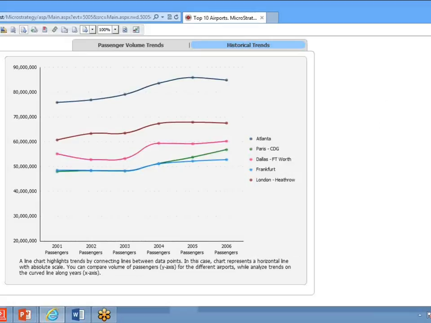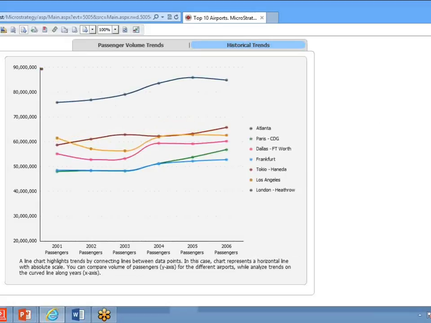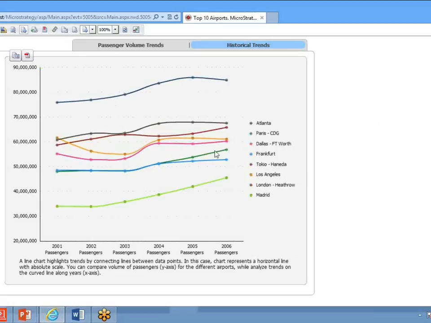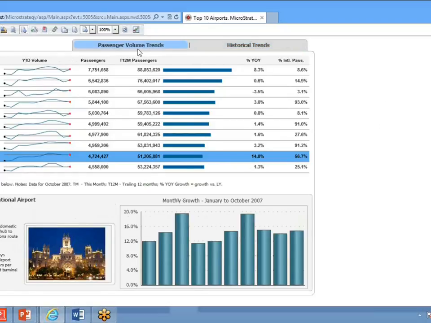So now if I click on adding the airports, a corresponding line would be added, and based on that my revenue information per year is going to be displayed in the output. So this is just a sample dashboard, but if you look over here, the 2 tabs give much more information about the world airports, very beautifully designed, and very easy to browse your data through the different tabs and with different perspectives.